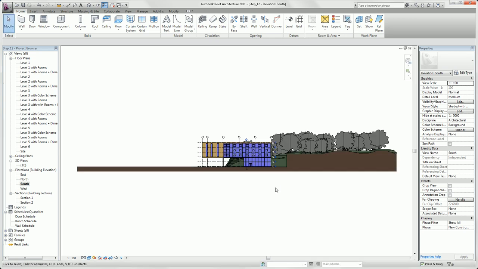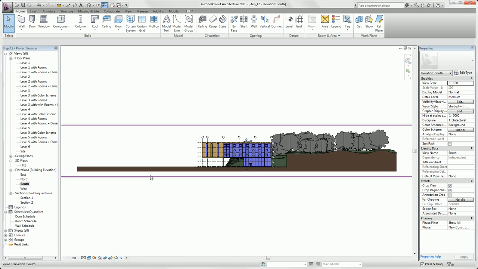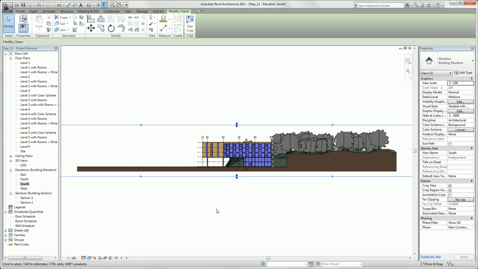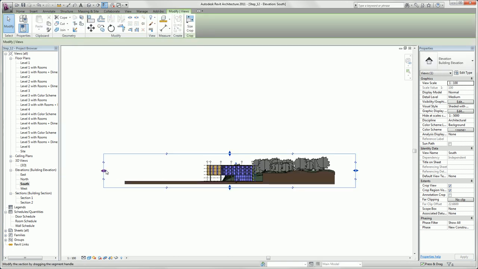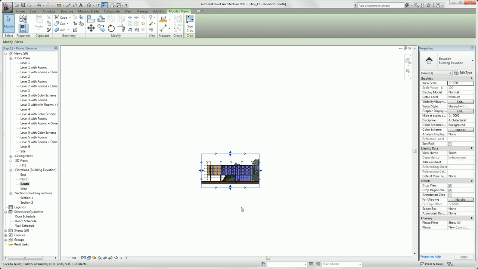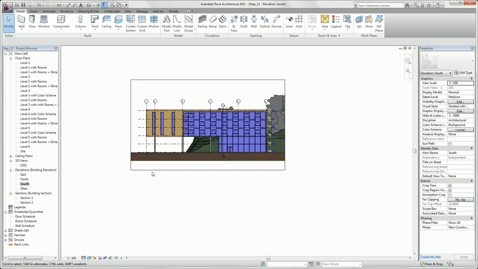Always remember that in Revit every view has extents which you can modify. This is necessary when you like to place views on your sheets. Select here in the view control bar show crop region. We select our boundaries, and with the blue triangles we crop our view. If we want to hide boundaries of our view, we select hide crop region in our view control bar.